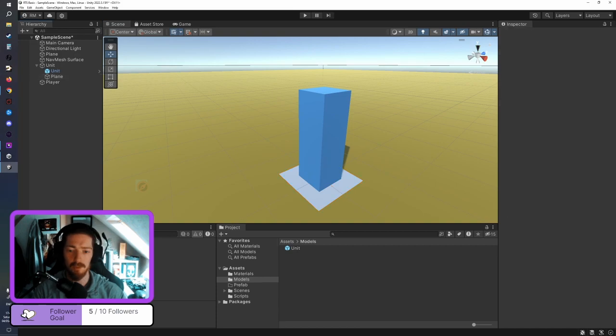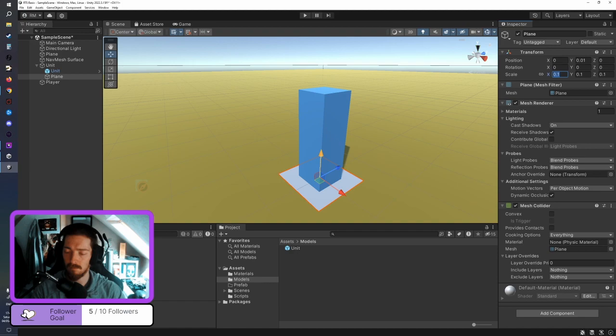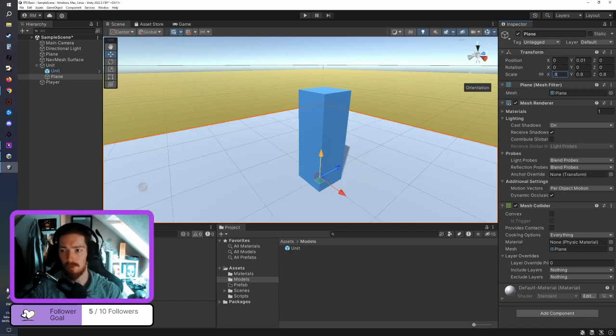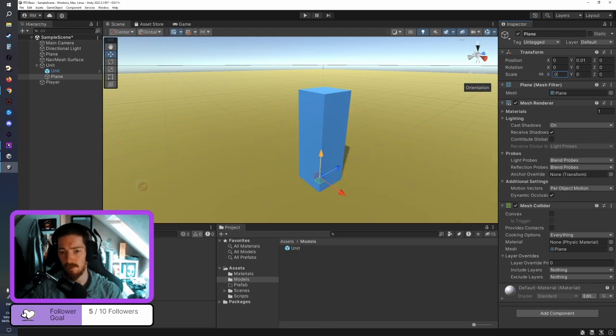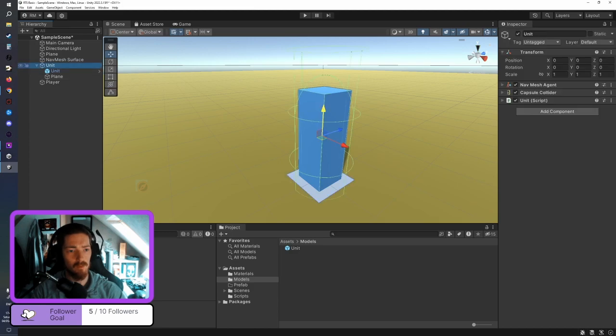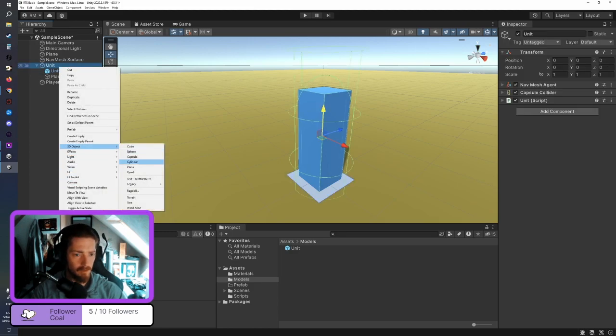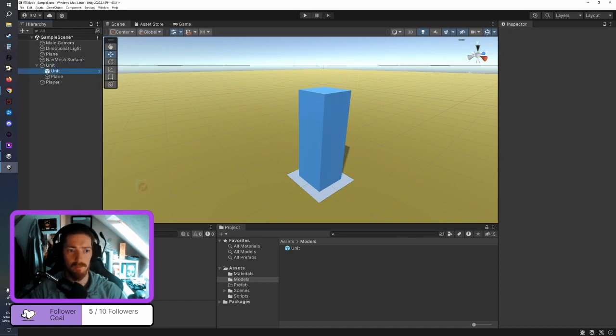Which I think we'll just leave as a little white box. Actually, you know what? We'll make it a little bit tighter. Yeah, 0.08. Actually, I'm trying to think, can I just create a 3D?